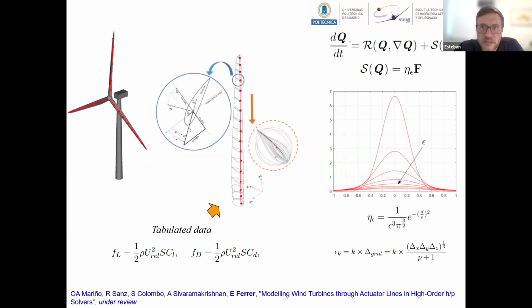Right, so what's an actuator line? An actuator line is a source term that we add into the Navier-Stokes equation that represents the blades by individual forcings along the span. And this can be rotated, so we get some movement and some changes in azimuth. We need some tabulated data to do so, so we get CL and CD values from other sources, for example, XFoil. And then we have to blend this function not to get a sudden peak in the solution. So we smear that, taking into account the mesh and the polynomial order, etc., through a Gaussian that smears the individual force a little bit.